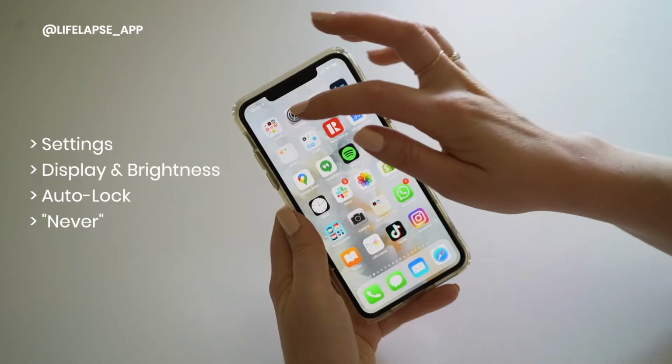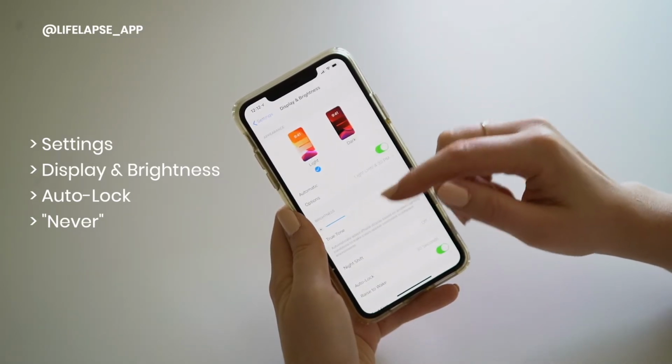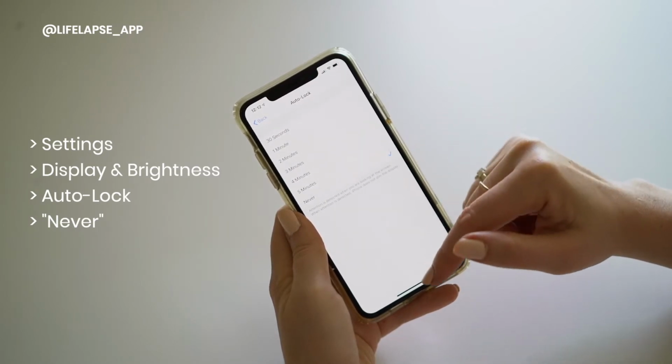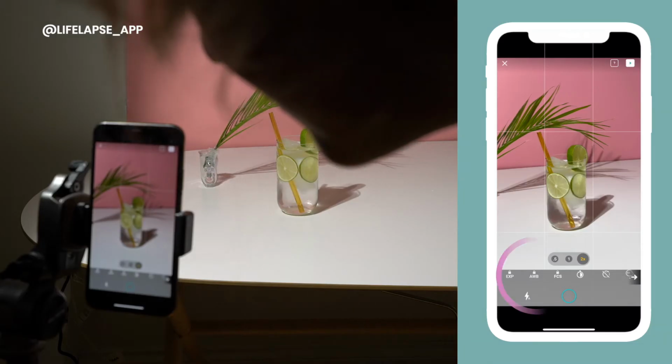Before we dive into the tutorial, we're going to turn our auto lock settings to never so that our phone doesn't lock while we're animating and shooting our video. Alright, so let's start creating this video. As you can see, it's boomeranged, so we're not actually going to make the motion of it going back and forth. We're just going to shoot it moving in one direction, and then we can boomerang it later in editing.